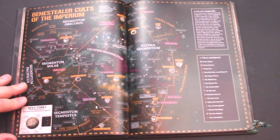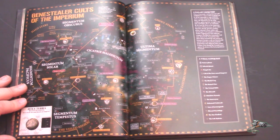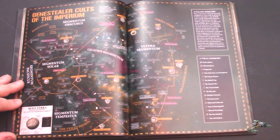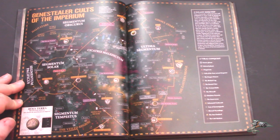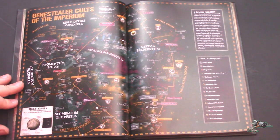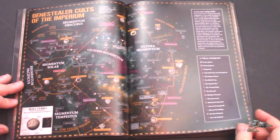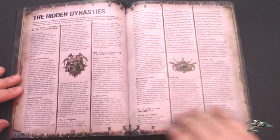And then they have a map, of course, as they always do, listing out some of the different cult activities here. So there's a lot of red X's on here where they've been purged, because that's a thing that Death Watch like to do. Yeah, oddly enough, I use that for my fluff for my LBO list. Awesome. And they even have a map of Terra in the corner here, because Genestealer cults have made it to Terra. Not according to the Inquisition. Yeah, sure. Okay. Fair enough.